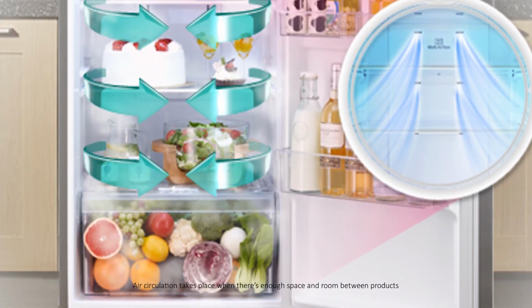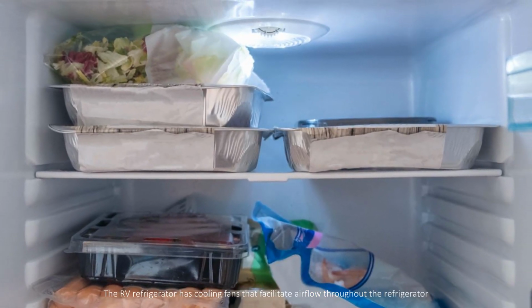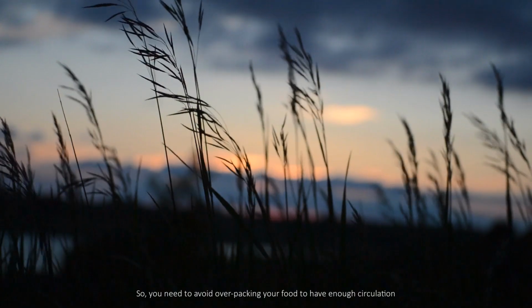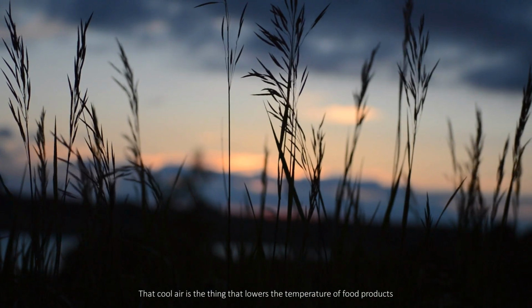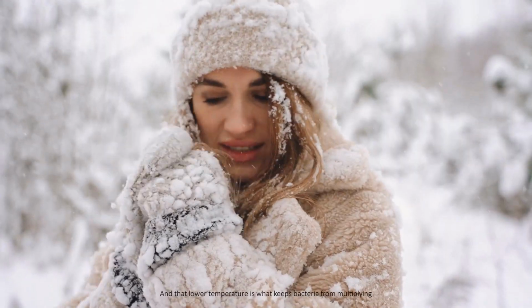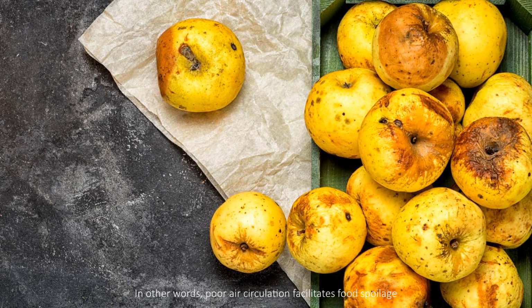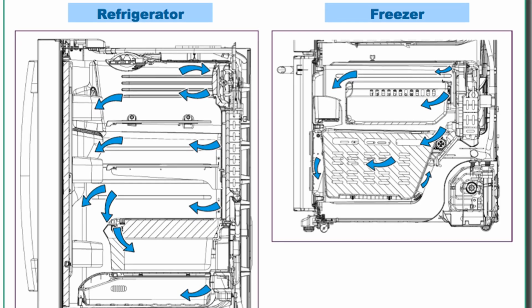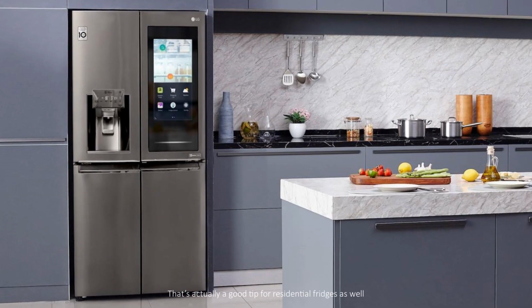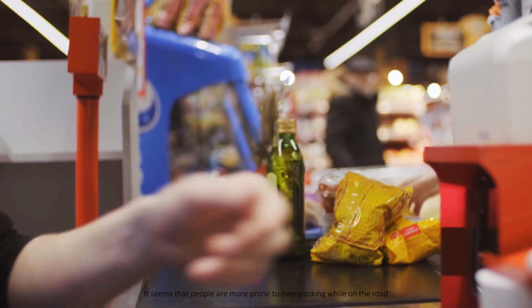Air circulation takes place when there's enough space and room between products. The RV refrigerator has cooling fans that facilitate airflow throughout the refrigerator, so you need to avoid overpacking your food to have enough circulation. That cool air is the thing that lowers the temperature of food products, and that lower temperature is what keeps bacteria from multiplying. In other words, poor air circulation facilitates food spoilage. If you overpack your RV fridge, air circulation is hindered and food spoils. That's actually a good tip for residential fridges as well. It seems that people are more prone to overpacking while on the road, so we mention it here as well.